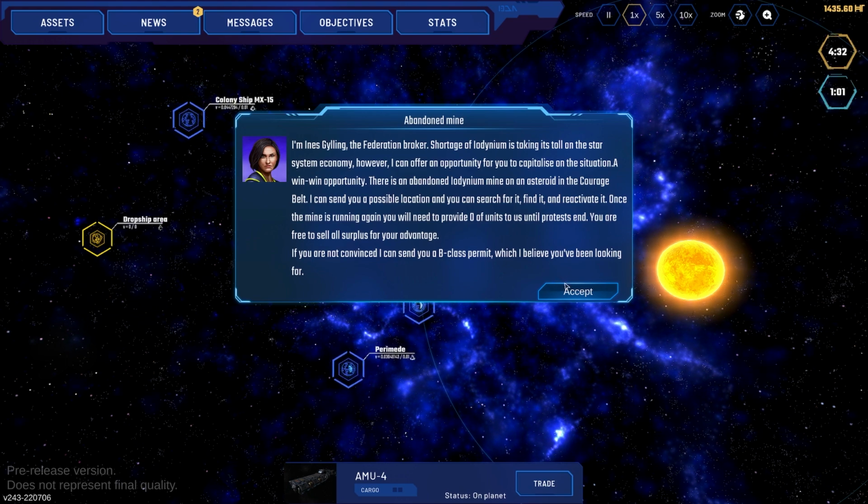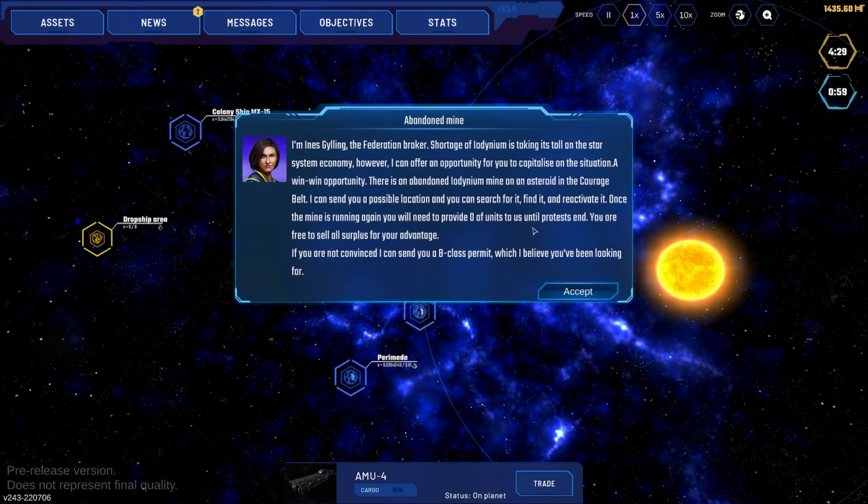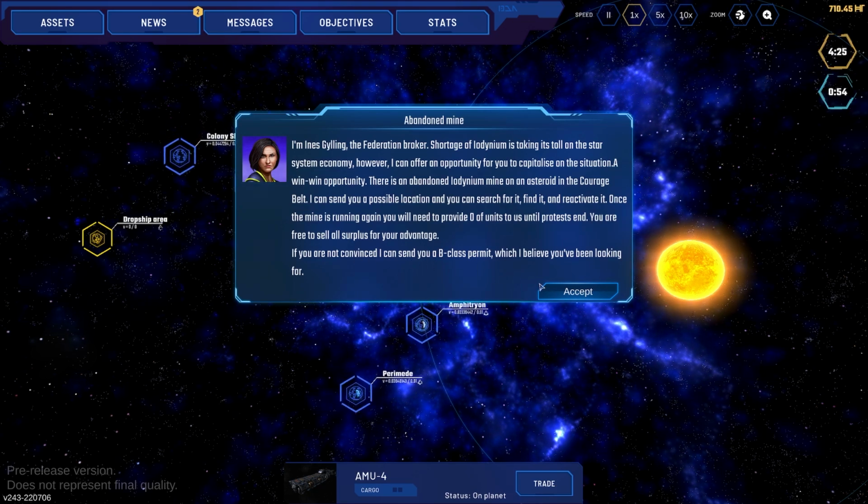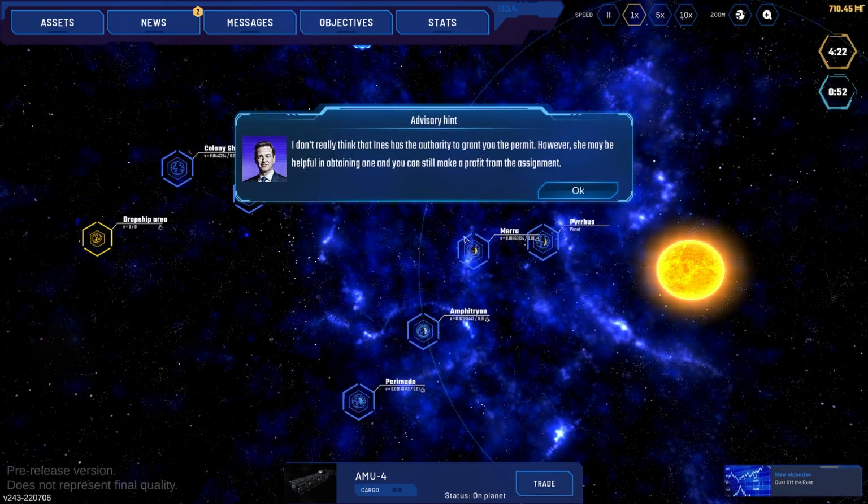I can send you a possible location to search for it. Provide 0 units of us till the end of the protest. You're free to sell all surplus. If you're not convinced, I can send you a B-class permit, which I believe you've been looking for.